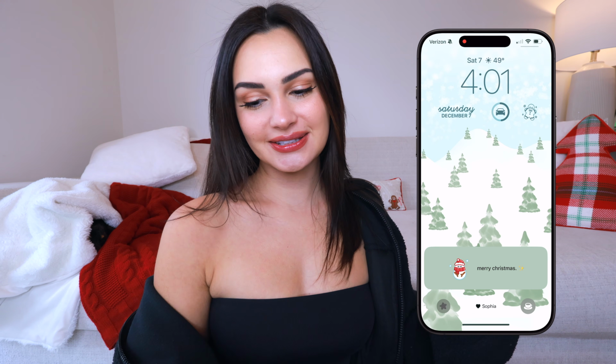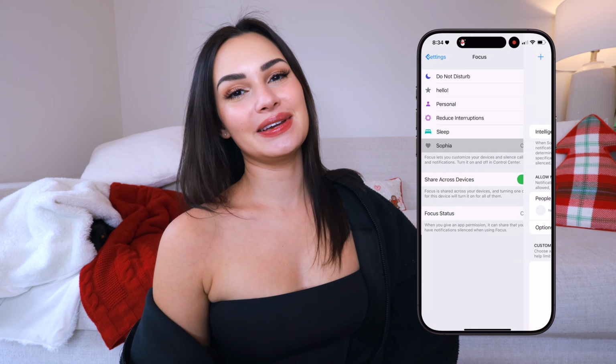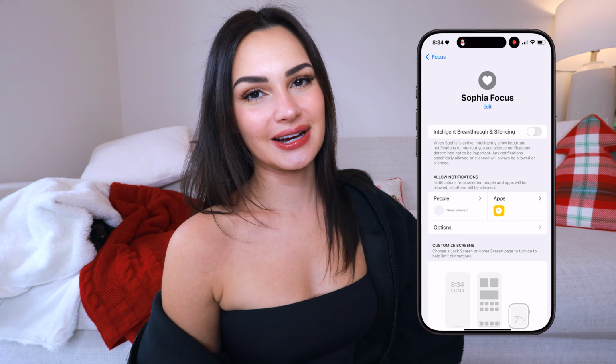Those are also with iscreen. And the left one, if you guys saw my fall what's on my iPhone, it's the same exact thing as then. So the stars don't do anything, they just look cool. And then the coffee actually opens the Starbucks app so I can order a coffee easily. On the bottom you could see that it says Sophia with a little heart. That is a custom focus, so I just made that in the Apple settings, and it makes this cute little heart appear in the top of the phone.